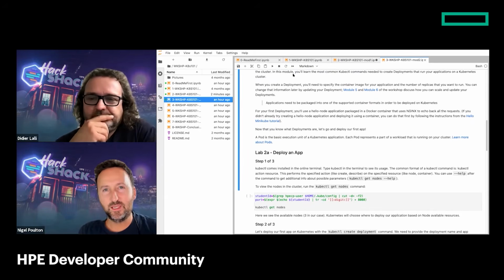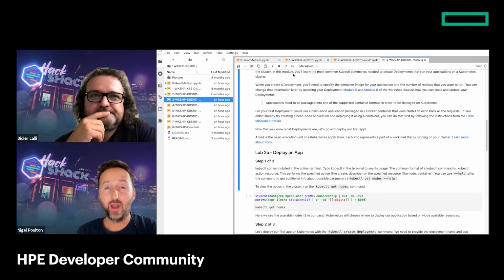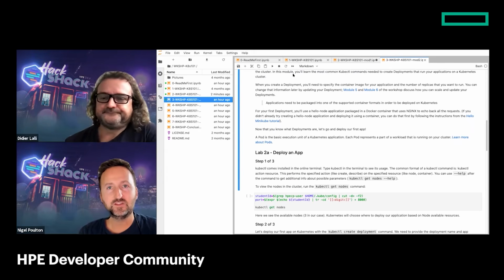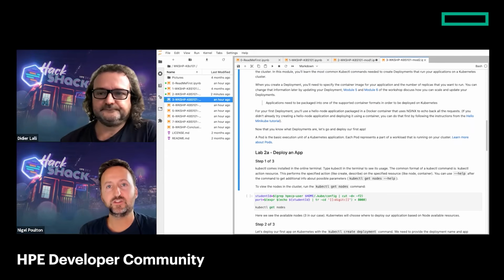The funny thing is, though, even though Kubernetes manages containerized applications, you can't actually run containers directly on Kubernetes. In order to run a containerized app on Kubernetes, you have to wrap each container inside of something called a pod.